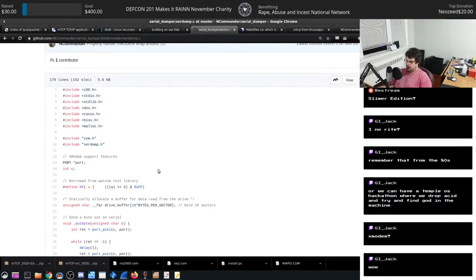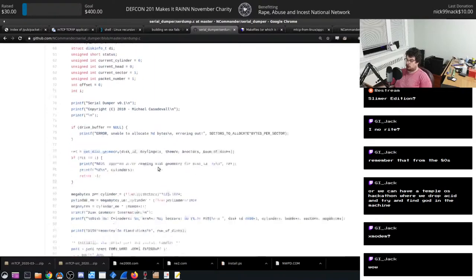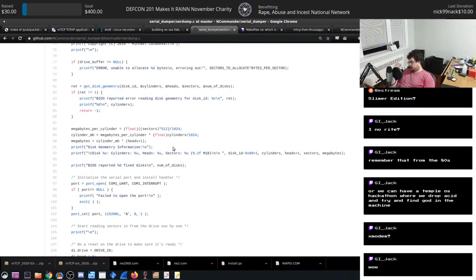Now, when I did this and used a serial port to dump a hard drive, it was really slow. I mean slower than it should have been. I think it took 4 days to do 1 gigabyte over serial. When I do Xmodem, I can send about 100 megabytes in about 2 hours. So, I don't know if that's a problem with the disk read or write.